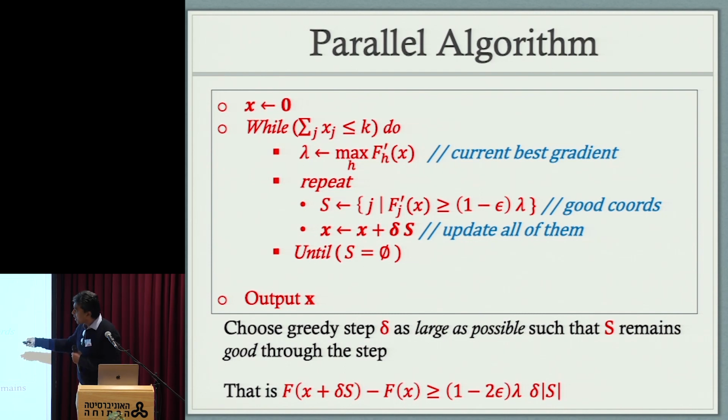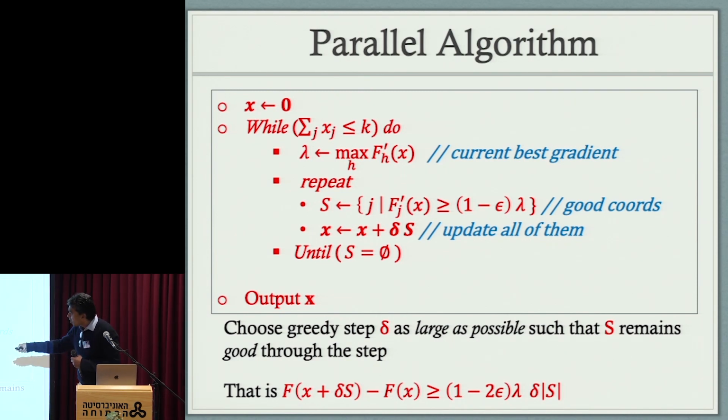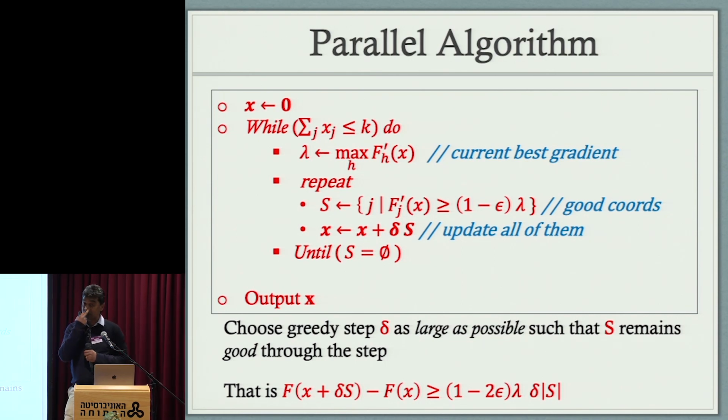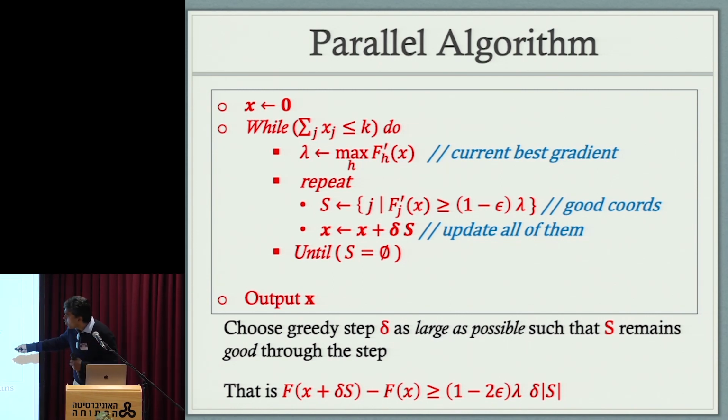Maybe some guys will drop out in this next iteration, right? If I can keep going with S, I would go as far as possible. But when I come back, remember, lambda doesn't change, but S goes down maybe. Now, not all guys in S will be good. And I keep doing this with the same lambda till I run out of any coordinate which has a good gradient with respect to that lambda. And then I go back up. So my claim is that after this greedy step, the size of this must go down at least by a 1 minus epsilon factor. Suppose you believe that claim, okay? Let's look at how many times you will repeat this inner loop for a single value of lambda.